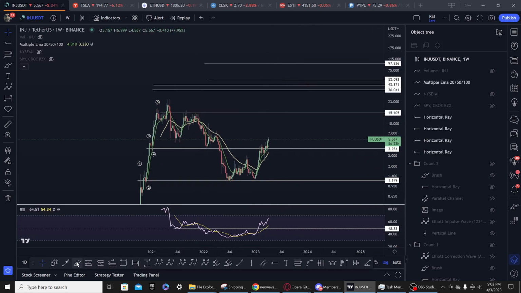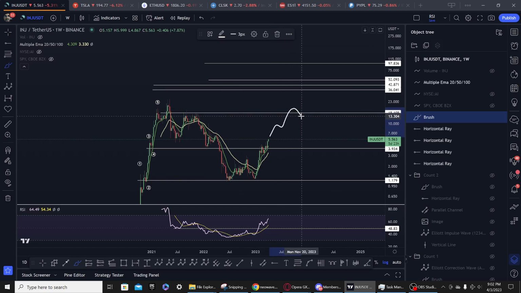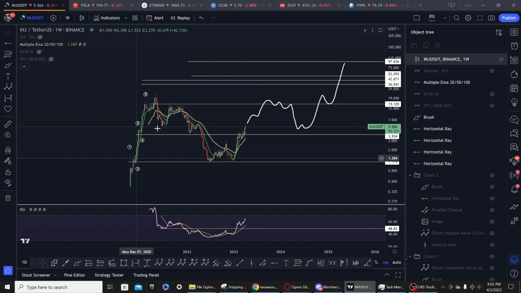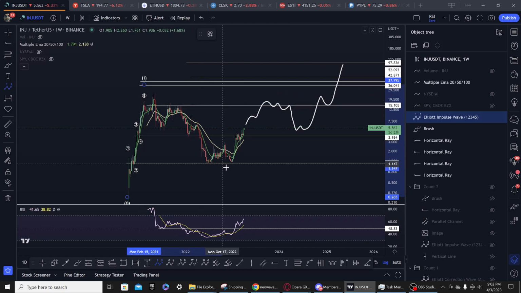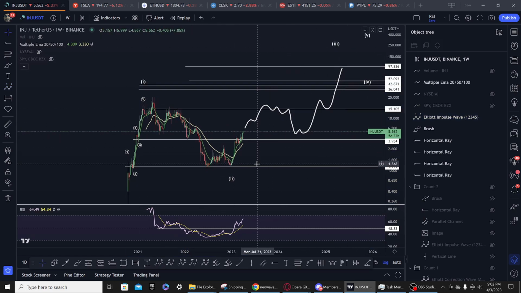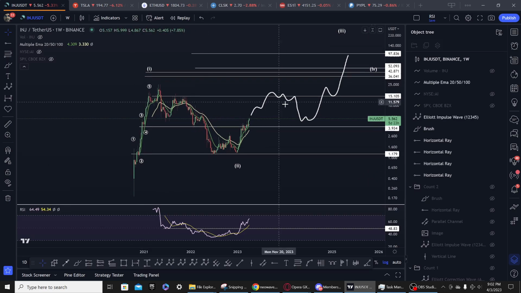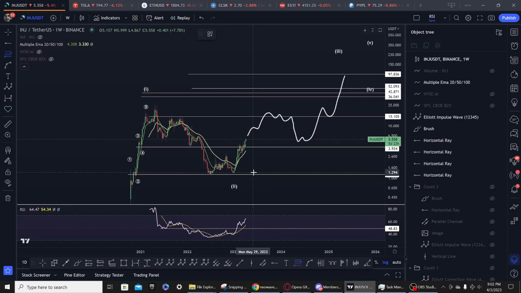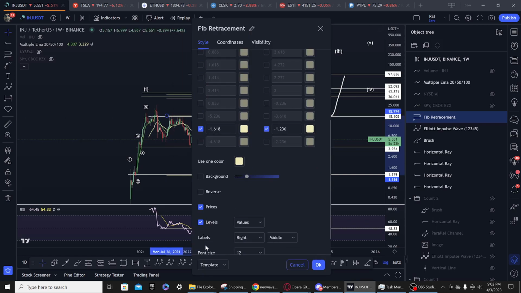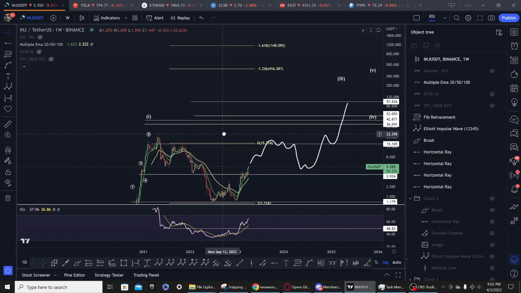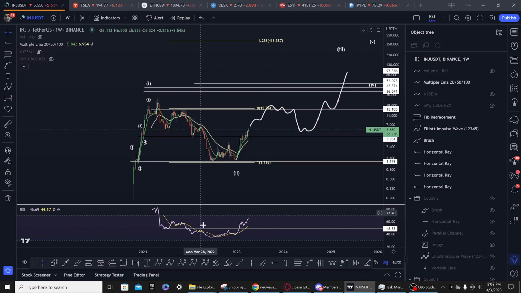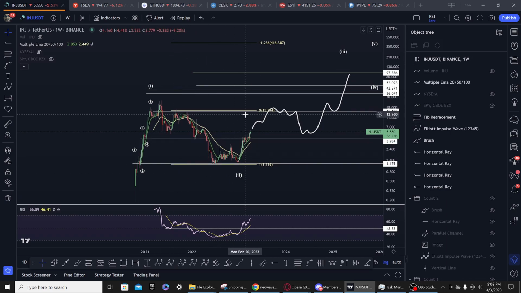So for me, again, I'm expecting a test of all-time highs, retest mid-range, and then shoot and go, something like that. And then you can call it your wave 3. So wave 1, 2, 3, 4, and 5. But it can go to whatever it was. What was it again? It can go to 416. Maybe, who knows? If it's a real bull run, I won't even discount it. Just stay conservative for now, and then we'll take profits on the way.